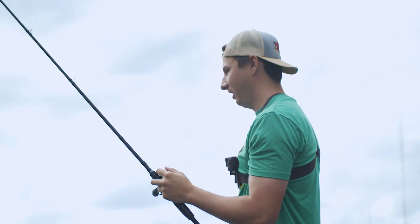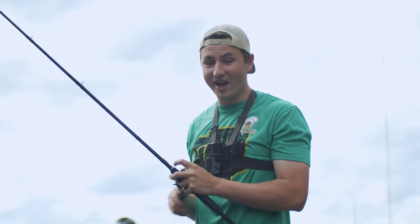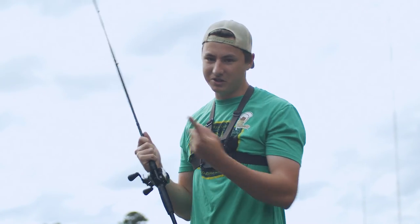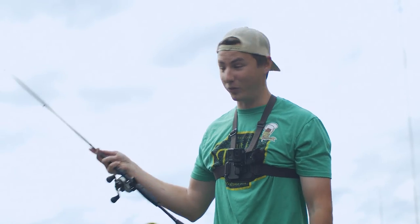I kind of like it fast, and I'll slow it down when need be. Guys, this lake is massive. I haven't even explored it. We fished it once for 1 hour 2 days ago. There's islands I have yet to fish. There's a ton of docks I haven't fished yet. There's deep ledges I don't even know about. We could be on one right now.